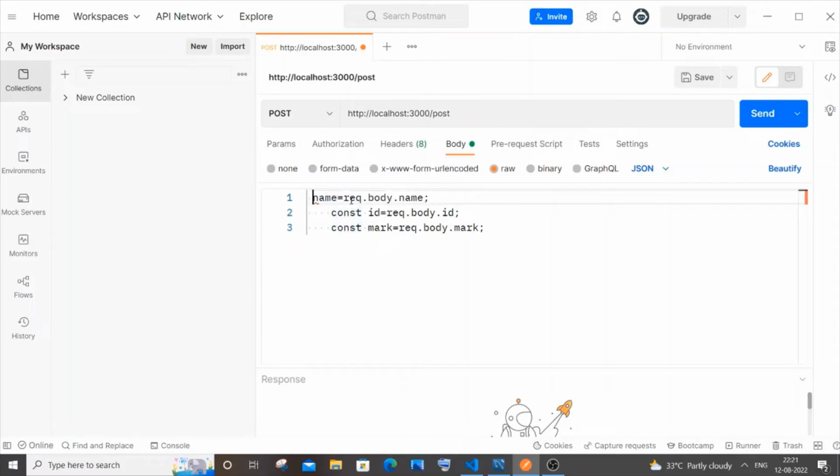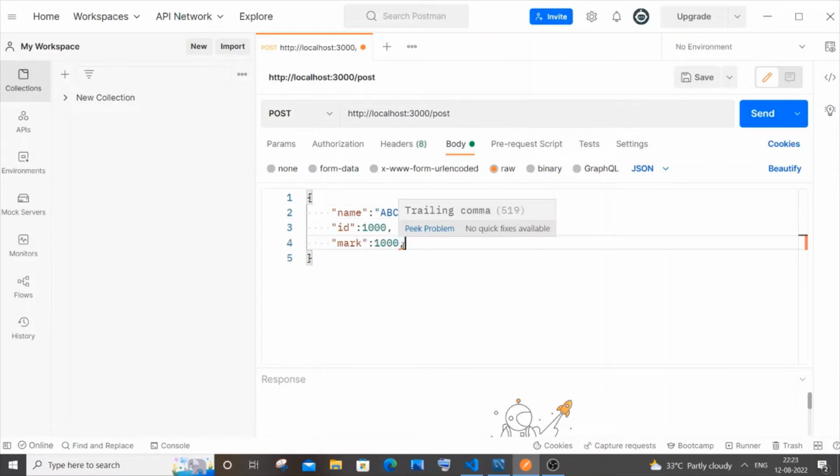Just put a curly bracket. Now I am not getting any errors, except a trailing comma. Okay, I can remove this. Now it's fine. If the particular name is of string type, you need to have it within double quotes, and this is of int type, so I'm not having any double quotes over here. So this is going to be our payload for posting data.